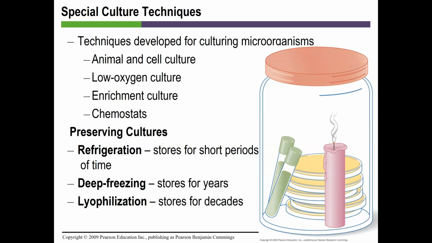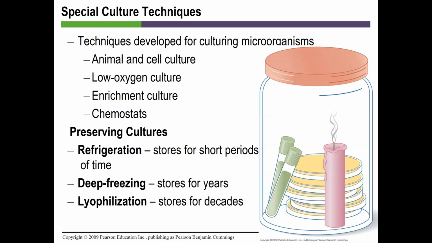In order to preserve a culture for future use, there are a few methods that may work, depending on the time frame in the future that this culture will be needed. Refrigerating cultures does okay for short periods of time, maybe a week or two. You can keep a petri plate, if you seal it, or a culture tube for a few weeks in the refrigerator before cells start to die and the culture degrades.